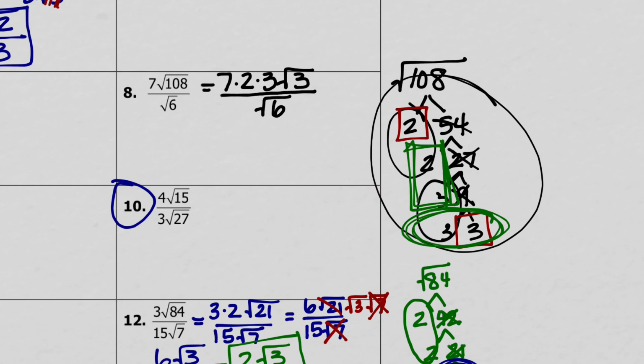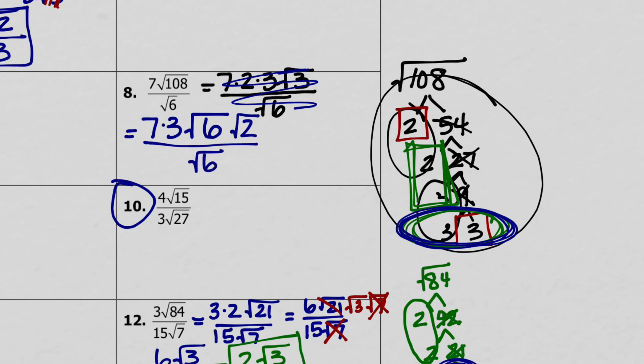So let's rewrite. Kind of ignore what I did here. We still have the 7 out front. I circled this 3 down here at the bottom, so I have a 3, so times 3. I grouped that 2 and 3 together to stay inside the radical, so I have a square root of 6. And I had a square root of 2. I'm leaving those separate for a reason, because when I have that square root of 6 on the bottom, these cancel out. So that would leave me with 7 times 3 is 21. And I have a square root of 2.